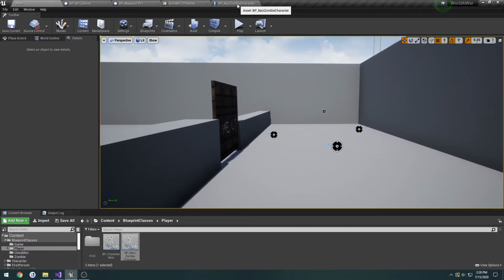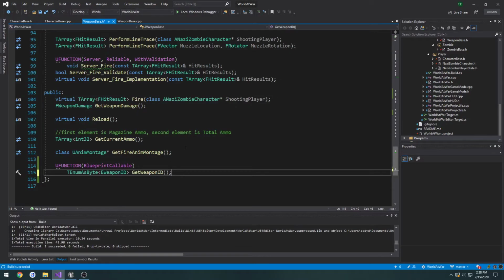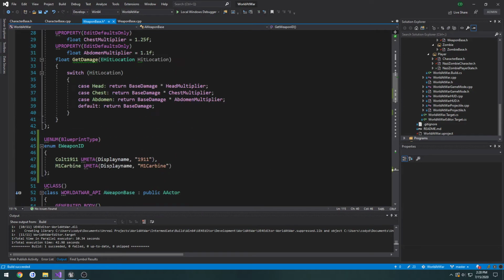I want to try to re-explain this one more time, even though I did partially in the previous video. Hopefully if this is confusing to anyone, it'll make a little bit of sense, because I kind of want to have a dedicated mini series on this as well. So what we do to tackle this is we create a simple enum that contains what weapon animations we want to use. If we have, for example, a 1911 and an M1 Carbine, they're drastically different, so we're going to have two different animations playing for that.